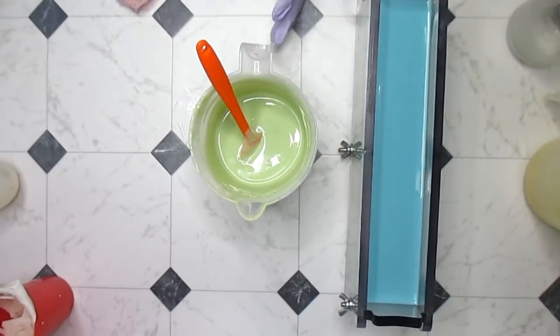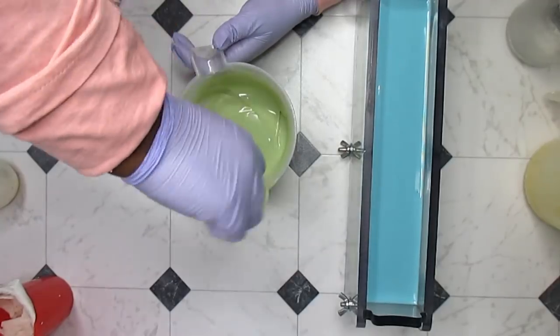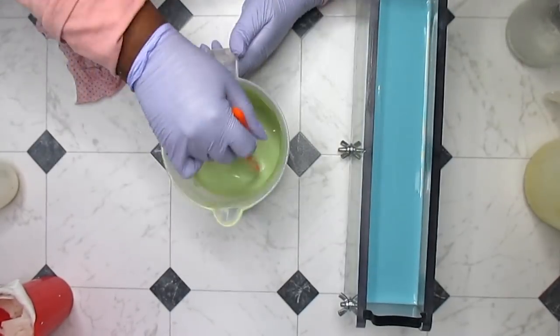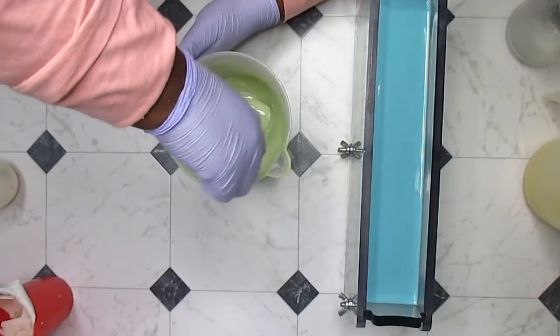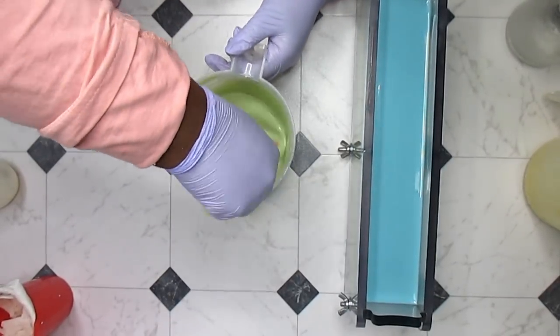I've been wanting to do one of these layer soaps for a very, very long time. If you look at Design Seeds, they'll have the blocks of colors, and I've always wanted to. I've just not really wanted to deal with the wait. All right, so I'm gonna keep stirring this.